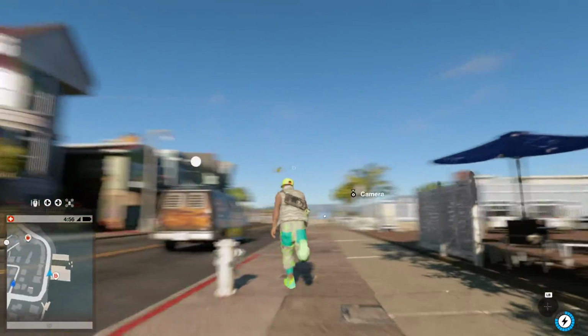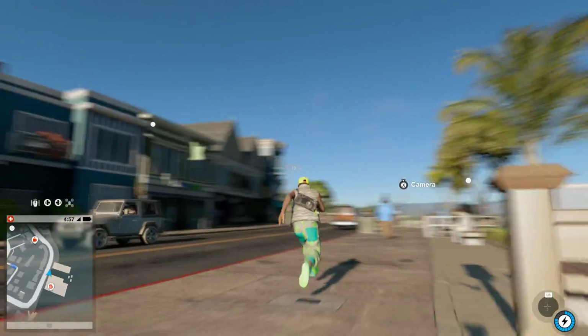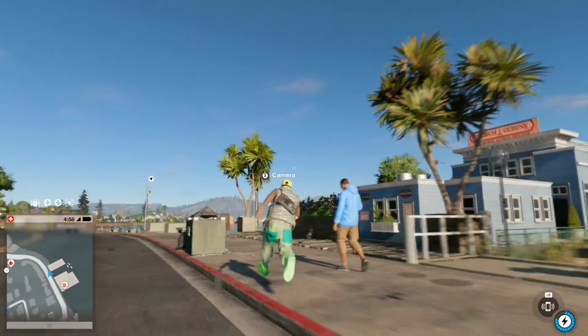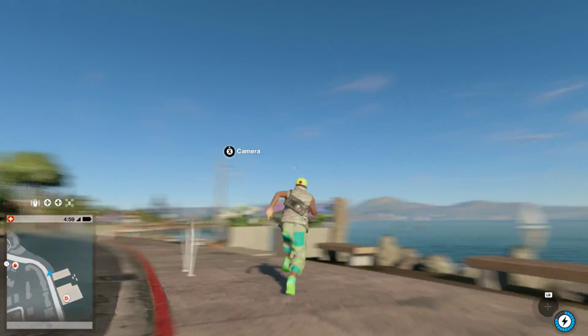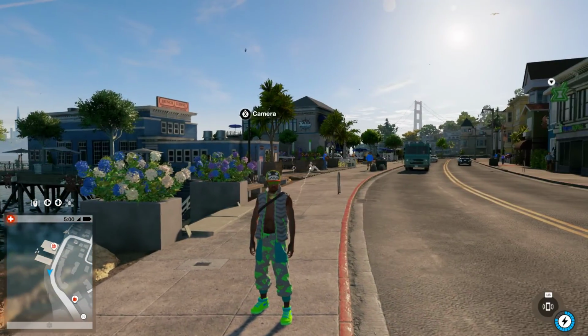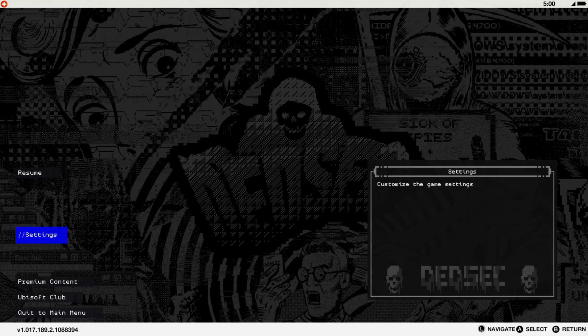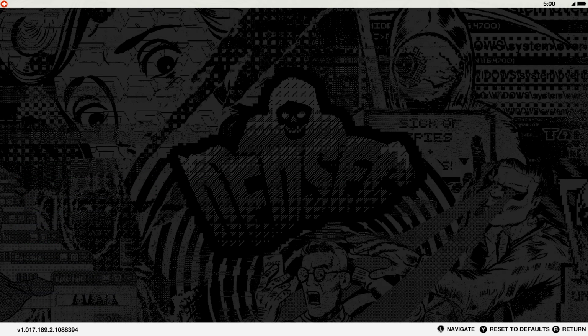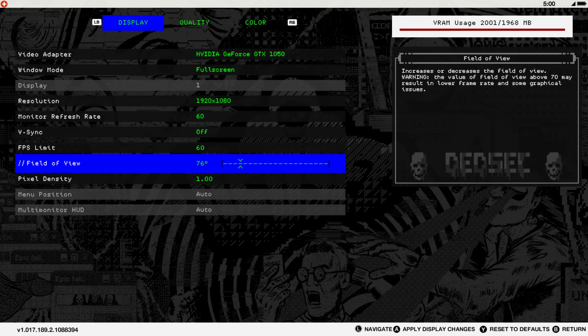I'm gonna do one more at 30 frames. We're running at 60 to 59 with my PC, because 59 is usually the lowest it drops to, or 56. And now we're gonna bring it back to 60 frames per second. I probably should have had FPS turned on for this video, but what does it matter?